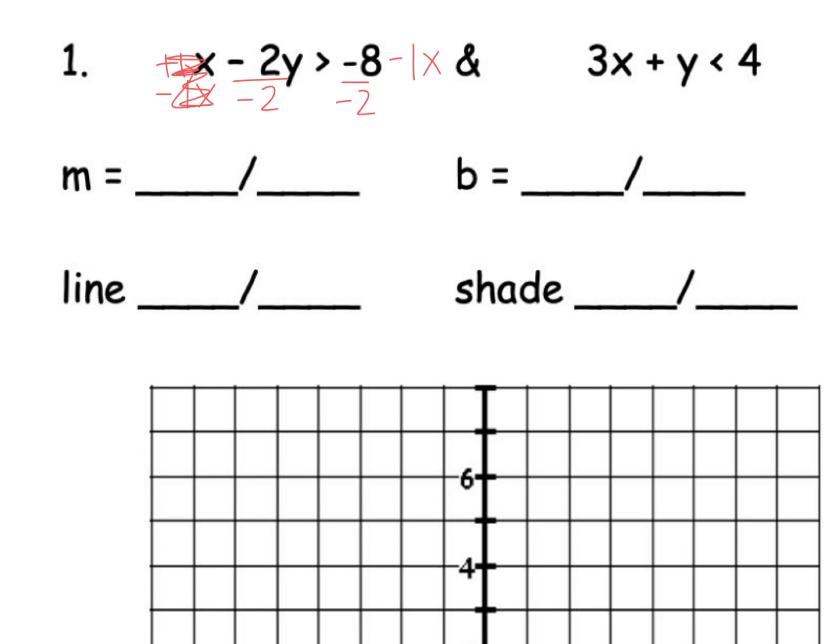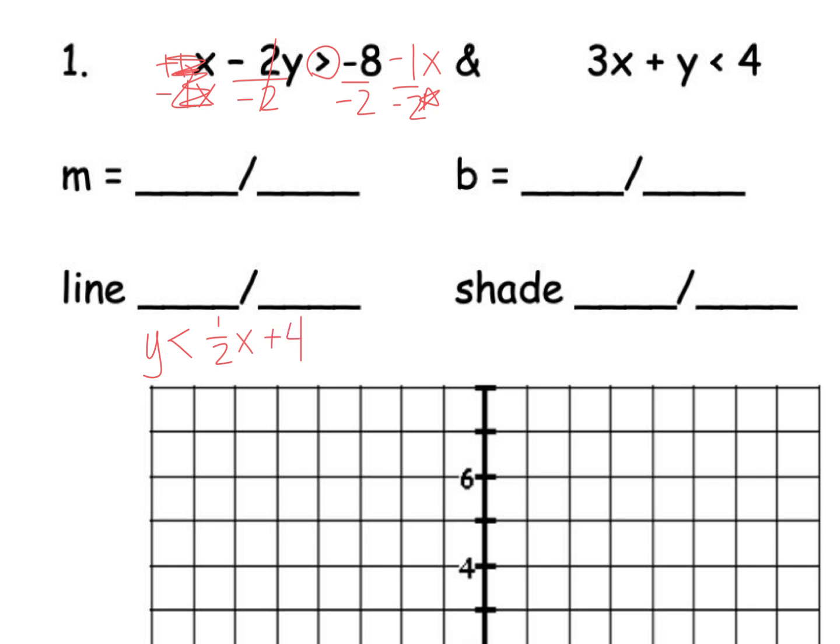Now this happens to be a negative. We do not change the sign when you divide. Negative divided by a negative is that positive y that we want. But we did divide by a negative symbol here, so my inequality goes from greater than to less than. I'm going to go ahead and write my slope first. So a negative divided by a negative is a positive 1/2 x, and a negative 8 divided by a negative 2 is a positive 4.